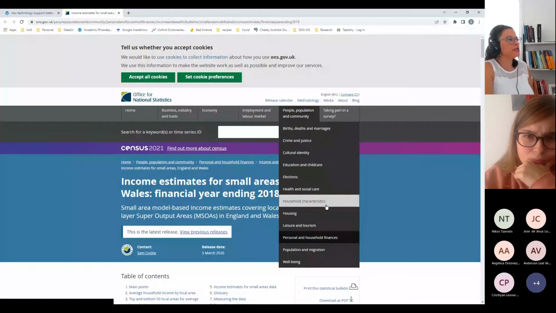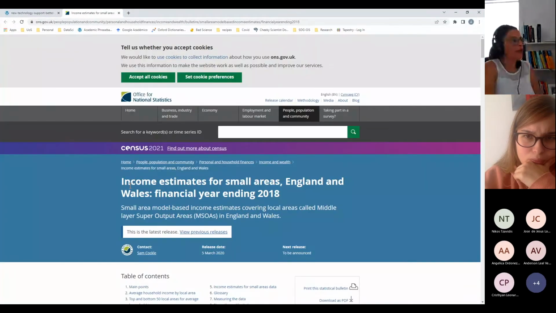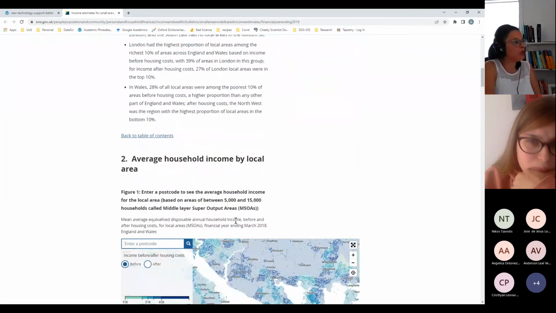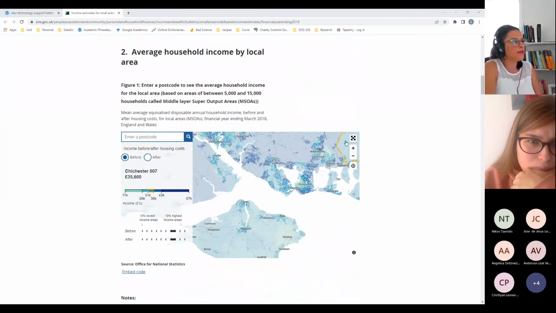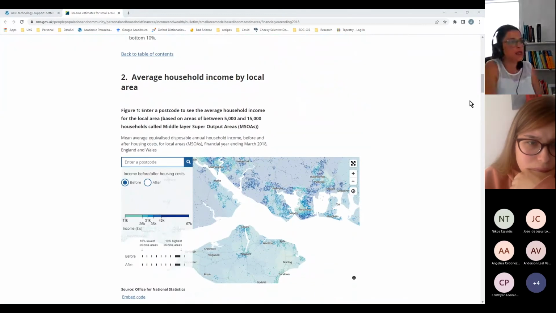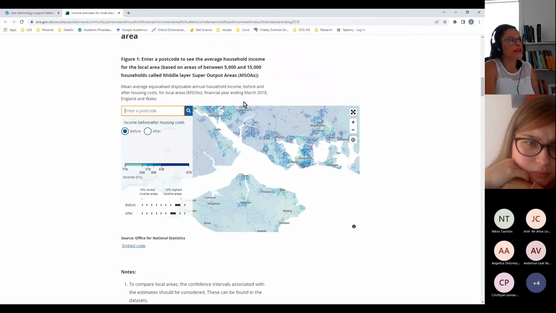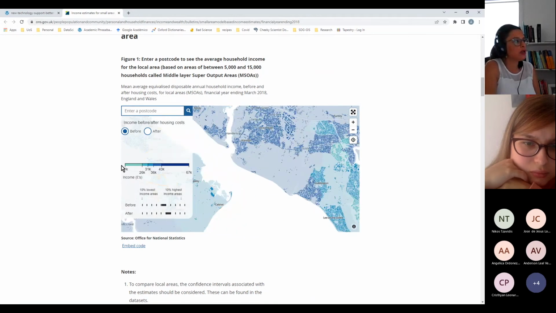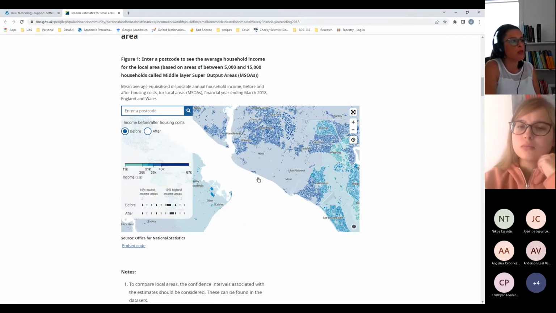If you click on that link, it drives you here where they have published those estimates that I'm talking about, and here you have the whole description of the method. And you can see the visualization, which to me is really, really interesting. You can do things like check your postcode, or you can go as low as you want. And then you see here they have incomes varying between £11,000 and £67,000.